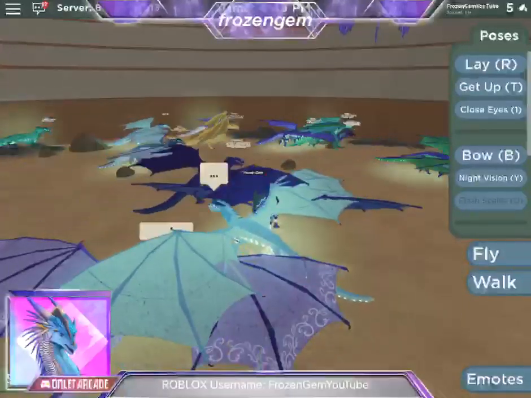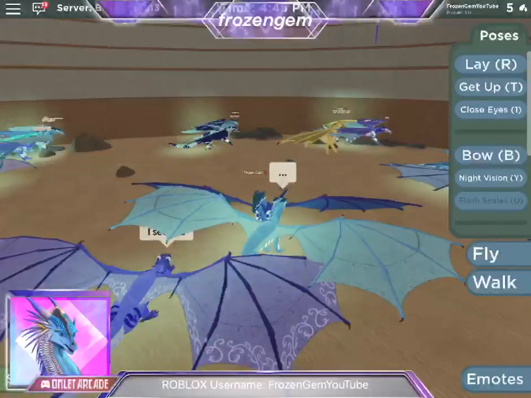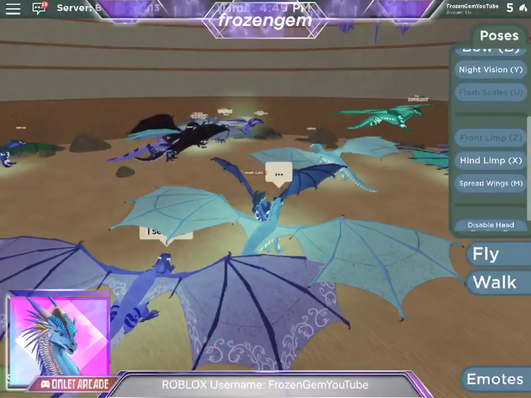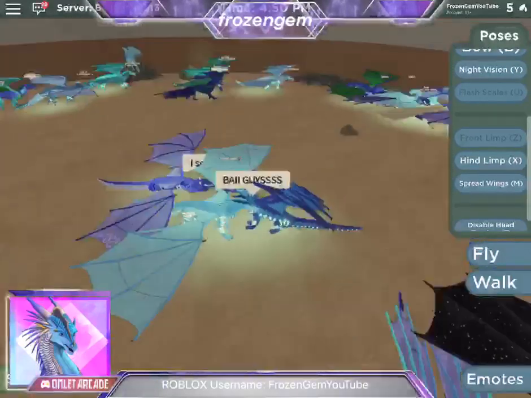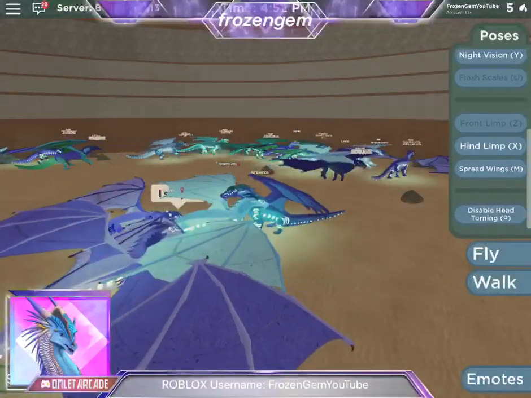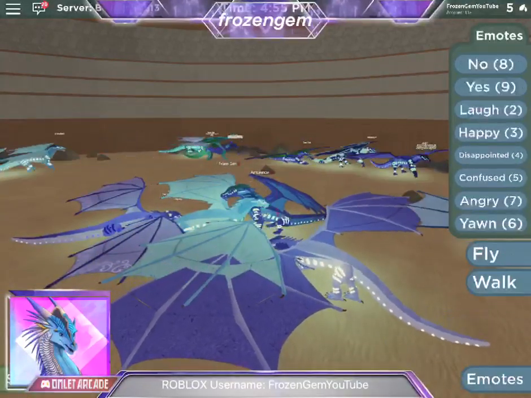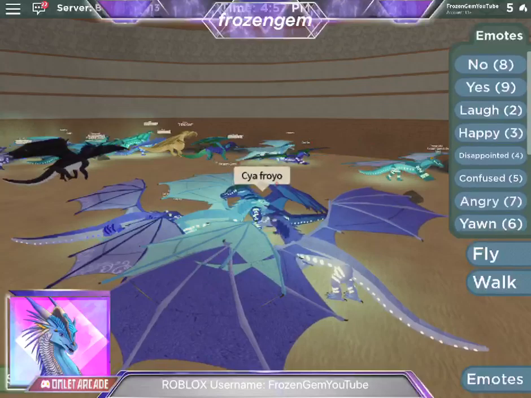Okay, I want to try another thing. I want to sit down in a different direction, in the center, and look up and then just roar. Oh my gosh, yes. So, like, where's the roar?